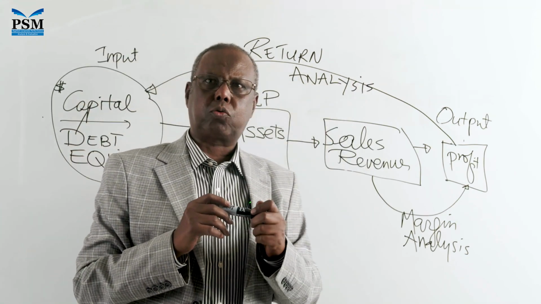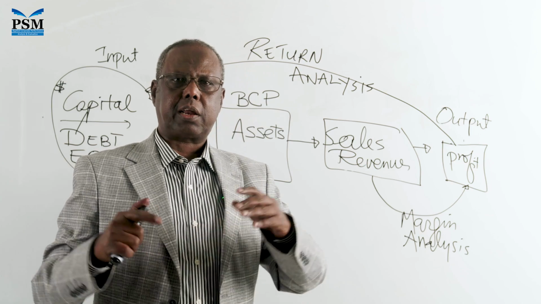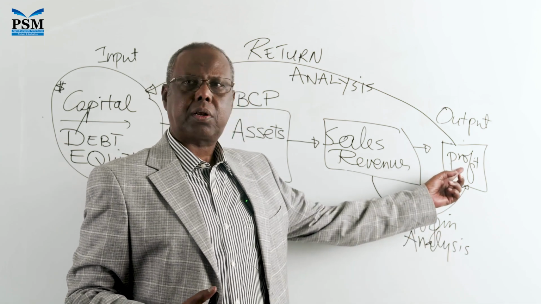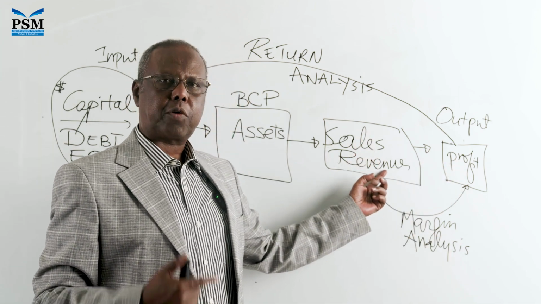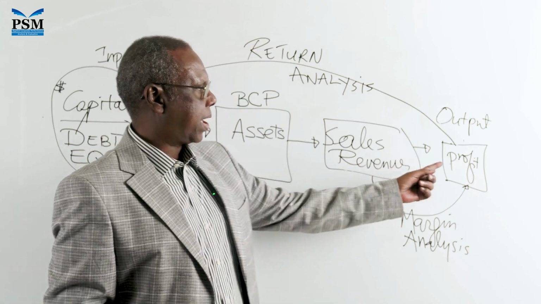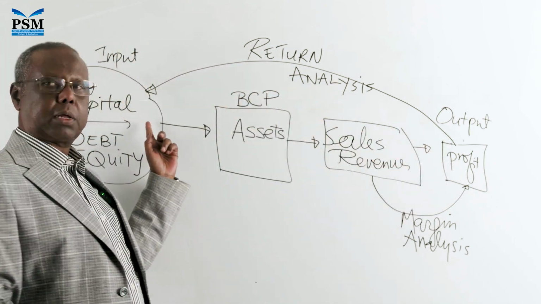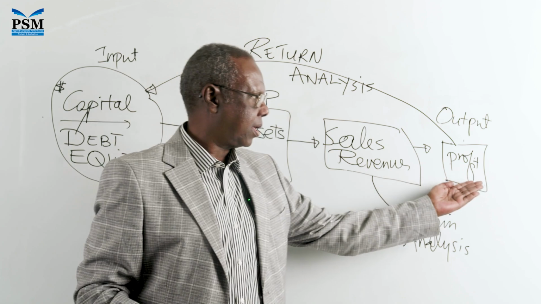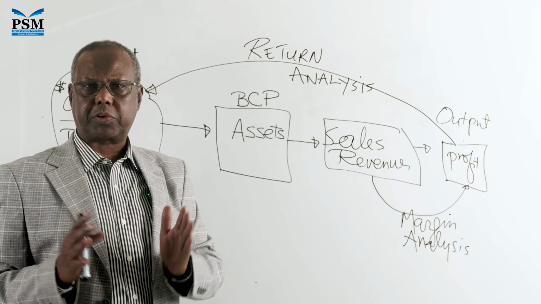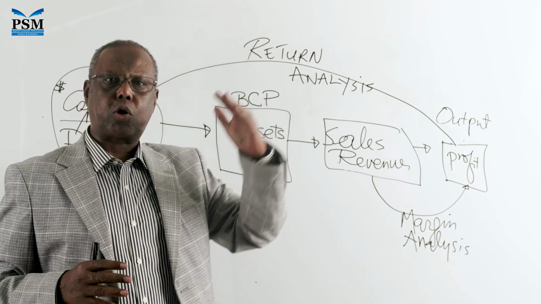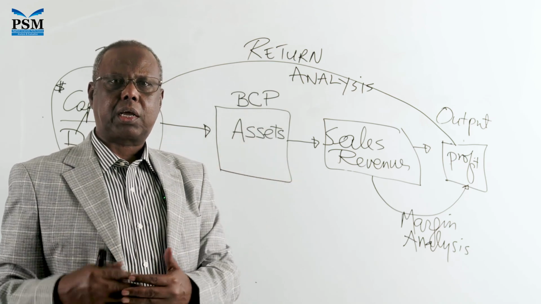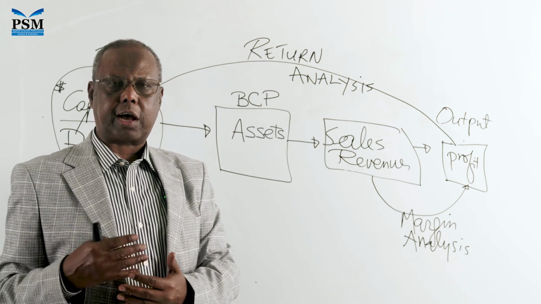These are the two important models that we will use in evaluating the profitability of the business. Margin analysis, which is the profit relative to the sales amount. From there, we shall learn management ability to control expenses. And then we compare the profit to the capital input to see how much profit the company has produced from the investor's capital. That will be the actual rate of return. And to determine whether it's high or low, we are going to compare that with what the investors expected, which is called required rate of return or weighted average cost of capital.